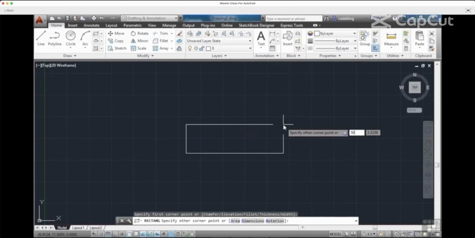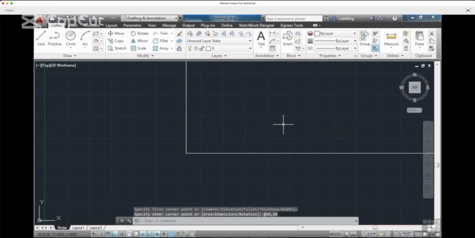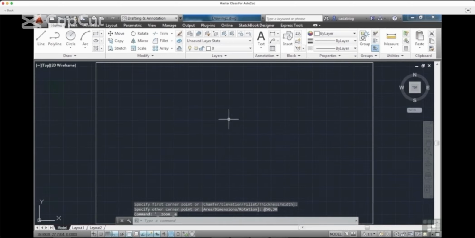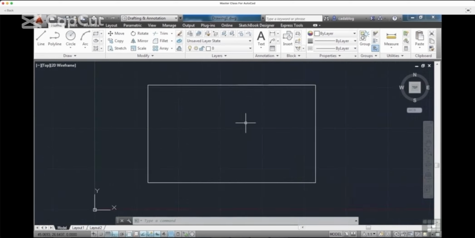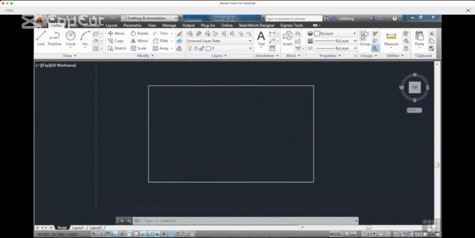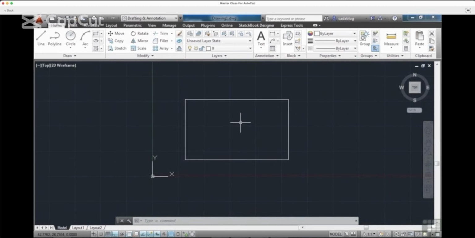Now press the Tab key, and it takes us to the other box. I want that to be 30 units. So type in 30 and press Enter. Now double click on your scroll wheel. That will perform what's called a zoom extents. It zooms all the way out so that you can see everything in your file that you've drawn. You can use your scroll wheel on your mouse. If you scroll it back and forth, you can zoom in and zoom out. You're not changing the file in any way. You're just changing the way you're viewing it.